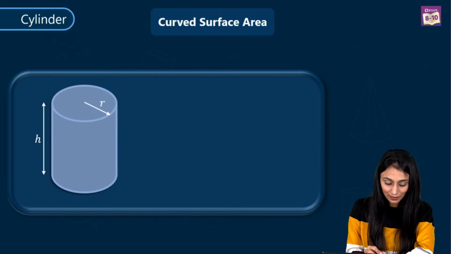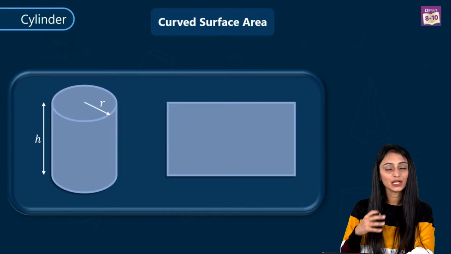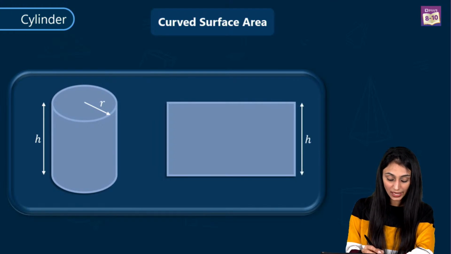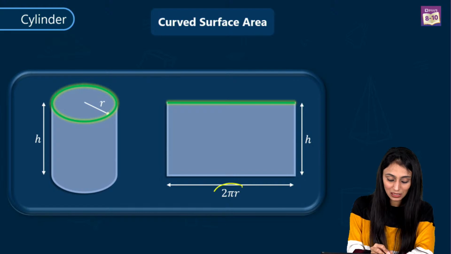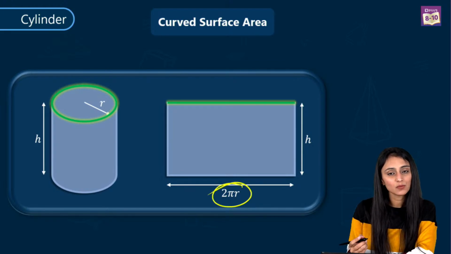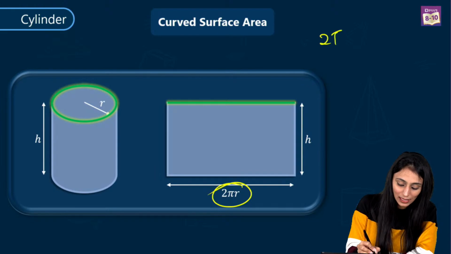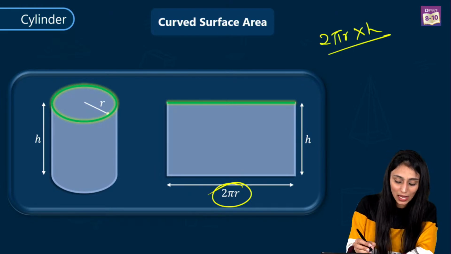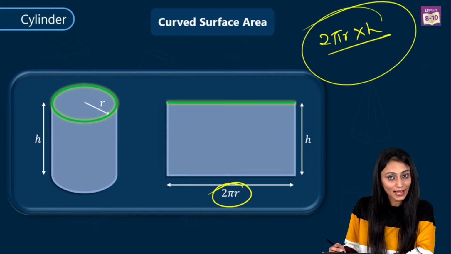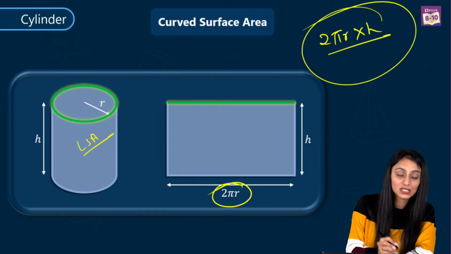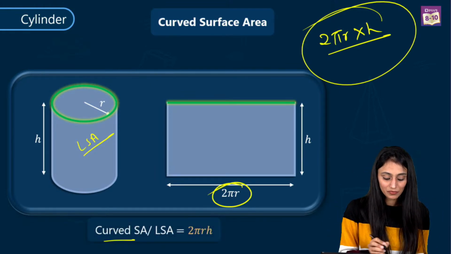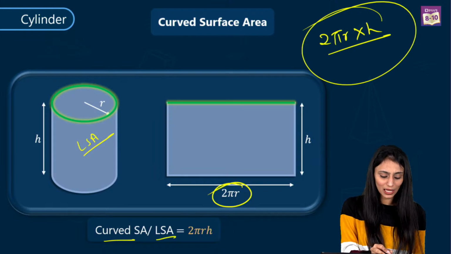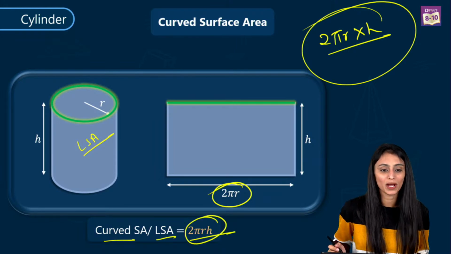Now when I open its lateral surface area, what we see here is that we get a rectangle which has a width of h, but its length would be equal to the circumference of the base circle, that is basically 2 pi r. So the area of rectangle is what? That's length times breadth. Length is what? That's 2 pi r. Breadth is what? That's h. Area of rectangle is 2 pi r h. And we were talking about the lateral surface area of the cylinder, right? We opened the lateral surface area, we get a rectangle. That means I can say that the curved surface area and lateral surface area, or you can say area of rectangle over here in this case, would be 2 pi r h.